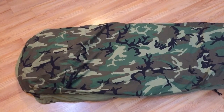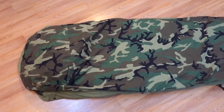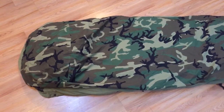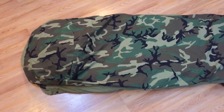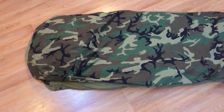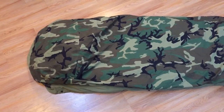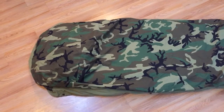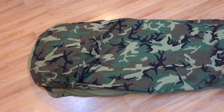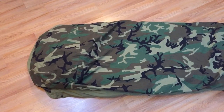The outer bag is what's known as the bivvy. It's meant to be kind of the shelter for the system — it doesn't have any added real temperature savings. It just keeps wind, rain, etc. off of you. From my understanding, it doesn't add any increase in how low temperatures you can go, although wind chill can be a major factor, and keeping wind from penetrating your sleep system will certainly increase how low you're able to go as far as wind chill is concerned. Wetness is a big factor when you're out in the elements, and the bivvy protects against all those things.